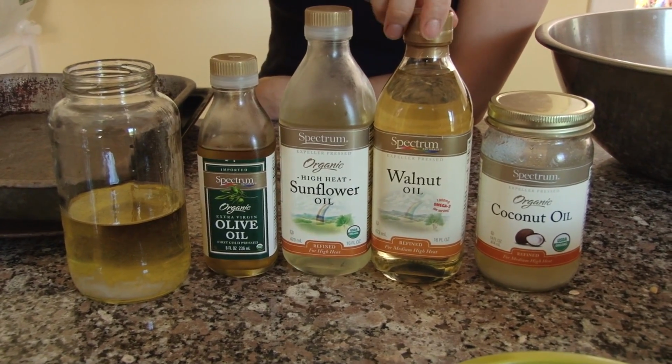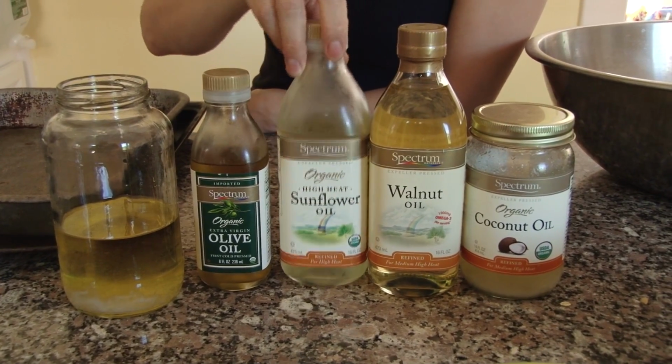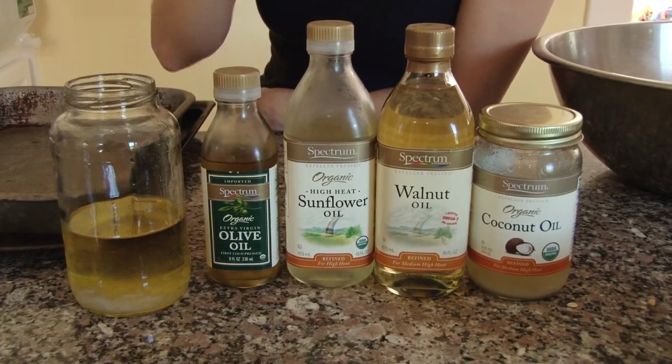This is 1.5 cups of oil. I used 3/4 of a cup of walnut oil and 1/4 of a cup of coconut oil, 1/4 of a cup of sunflower oil, and 1/4 of a cup of olive oil.